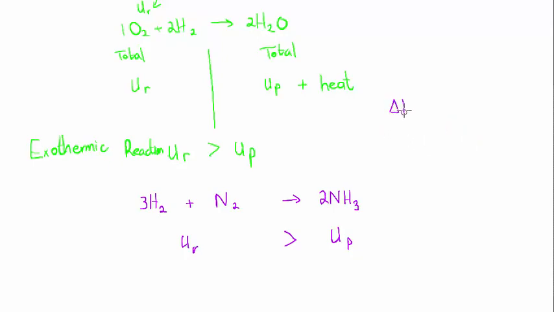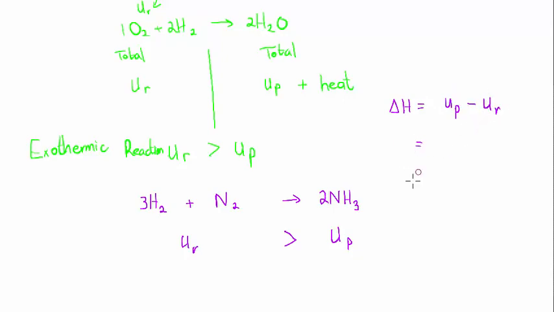Enthalpy is the difference between the potential energy of the products minus the potential energy of the reactants. Remember, whenever we take the change of something, it's future minus initial. So it's kind of the same. Product is what I get in the future. Reactant is what I had in the past. So enthalpy is just the energy in the products minus the energy in the reactants.